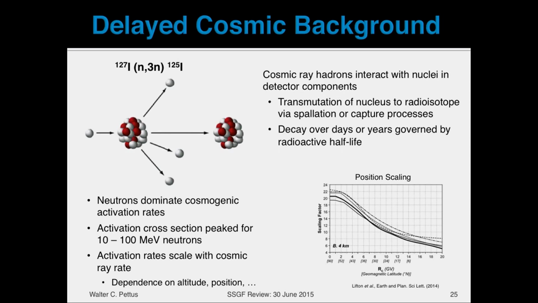And then you have to worry about the fact that everywhere you are on the globe and every altitude that you're thinking about is going to have a different cosmic ray flux. So there's an approximately exponential dependence on altitude, and then the positional dependence is much harder. It relates to the Earth's magnetic field providing shielding. There are equations to model this, but in general you can have up to a factor of 5 difference depending on where you are on the Earth for the same altitude in what your cosmic ray flux looks like.